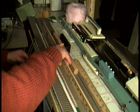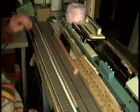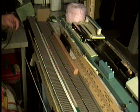Okay, now all the latches are closed and the yarn is inside the latches. So I'm going to pull a little bit taut. Now at this point you want to make sure you have enough yarn so you have absolutely no tension on that row.